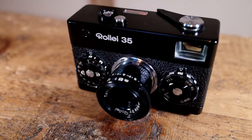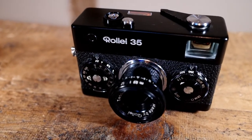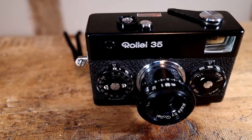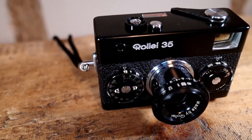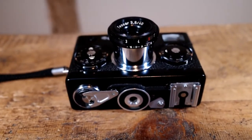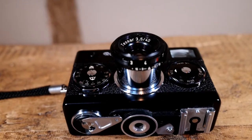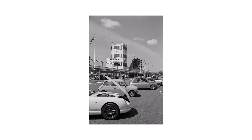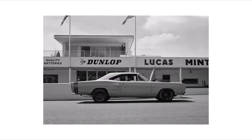The shutter and aperture speeds are set on the two plastic dials on the front of the camera, which are a little finickety to change, but I suppose this is the charm of using such a small camera. In between these two dials you'll find a collapsible lens, a 40mm f3.5 Tessar in this instance, but you can also get a 40mm f2.8 Sonnar if you plump for the fancier Rollei 35 SE. There are a few other models too, but it's really either the 35 or the 35 SE you want.